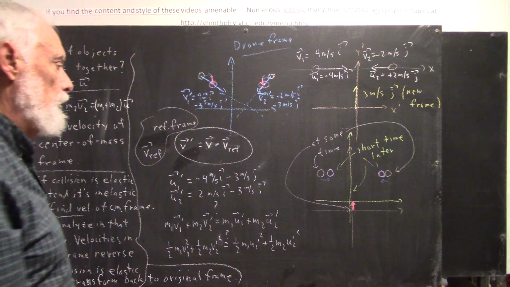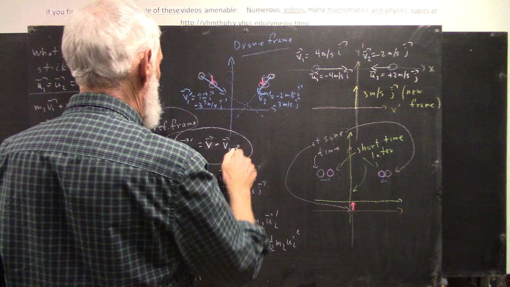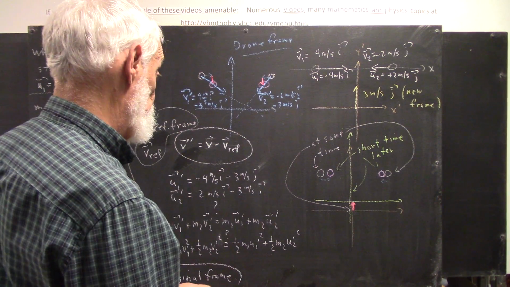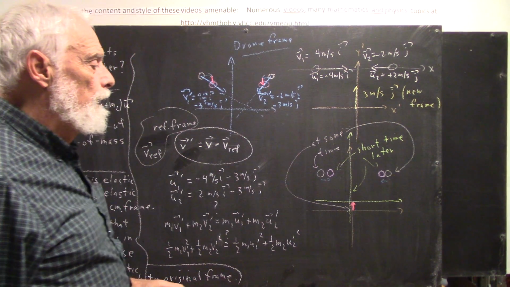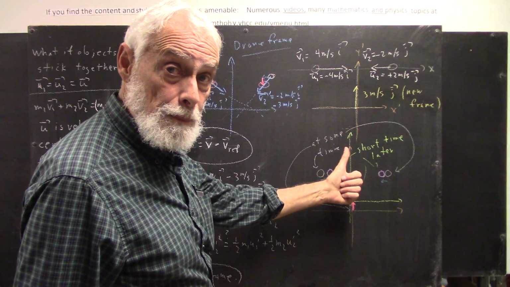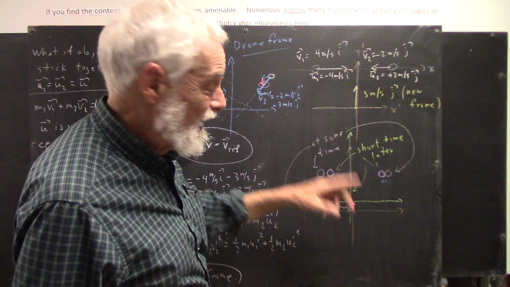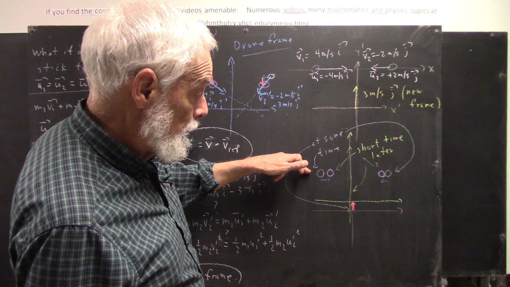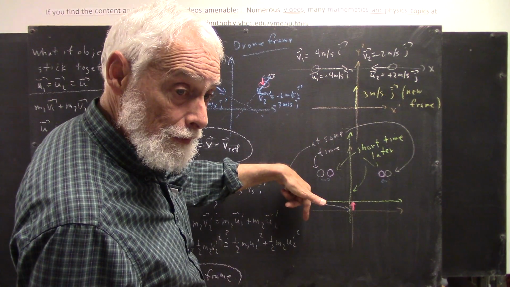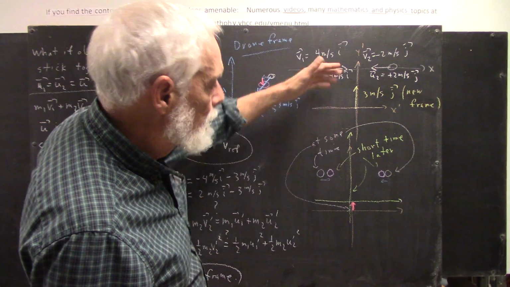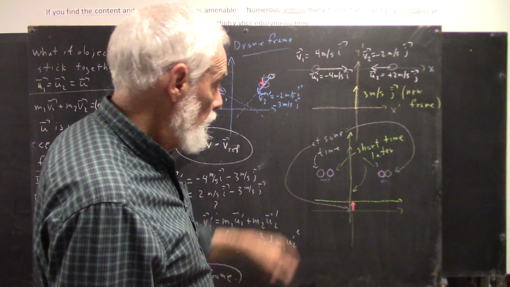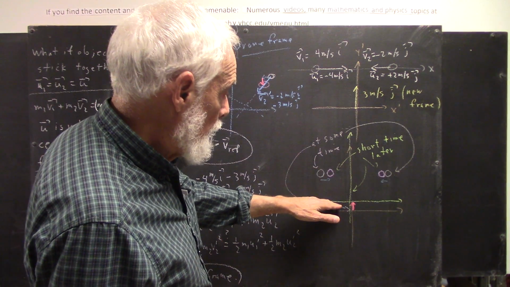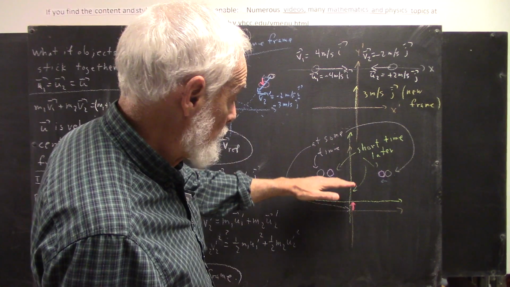Now, one thing that needs to be mentioned is the comparison between velocities in this frame and velocities in this frame. The drone is moving this way, meaning that as it sees things, anything that we see at a fixed position is moving toward its x-axis, assuming that thing is above its x-axis, on this side of its x-axis. It's going to be moving toward the x-axis. The distance between the x-axis and the object in this situation is going to be decreasing.